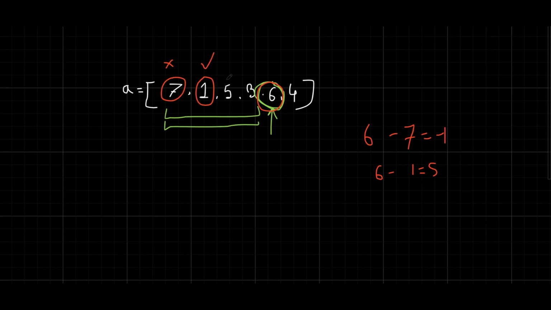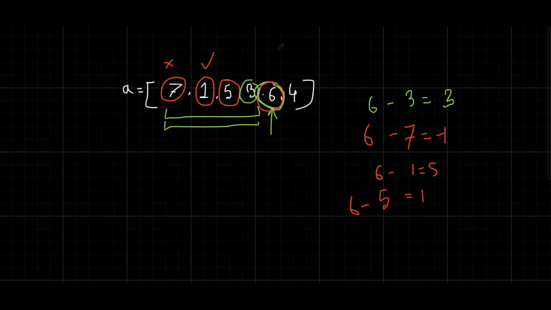Another possible way is that we can buy the stock on the third day. If we buy the stock on the third day, the buying price will be 5 and the selling price will be 6. So here the difference will be 1, so the profit will be 1. Another possible solution is that we can buy the stock on the fourth day. So here the buying price will be 3 and the selling price will be 6. So the profit will be 3.